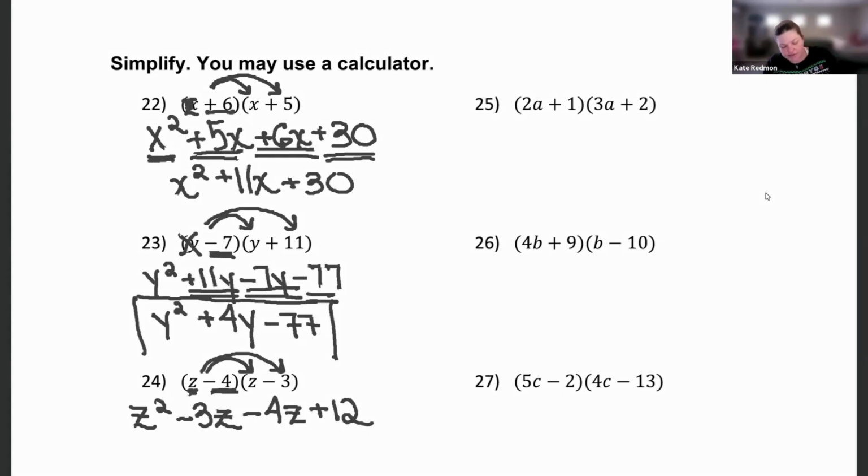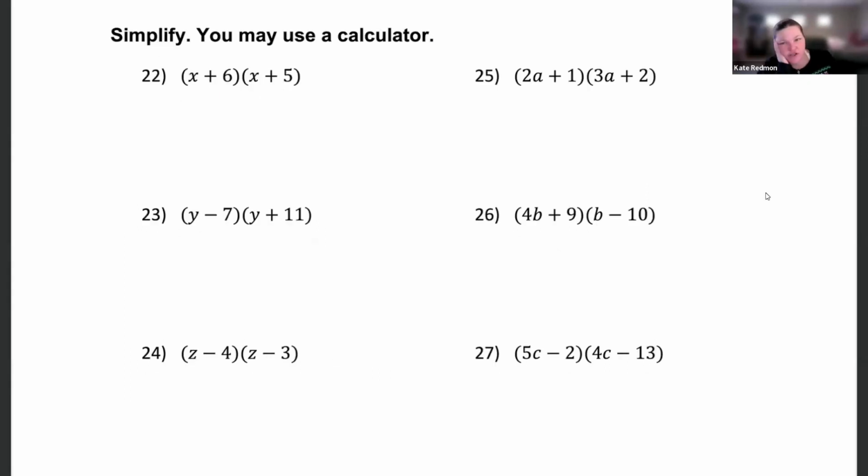And now look for like terms. I see a couple of z terms. Make sure you keep the sign in front of it. So that says -3z minus 4z. When I'm adding and subtracting, I read the symbols in between as plus or minus. So you can type into your calculator -3 minus 4, and you'll get -7. And -7 what? Well, I was adding and subtracting z's. Remember, when you're adding and subtracting, the variable portion stays the same. No other constant terms, 12 will drop. There were no other z squared terms, that will drop. Final answer is z squared minus 7z plus 12.